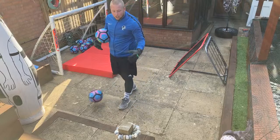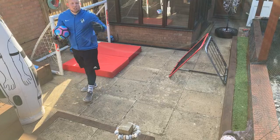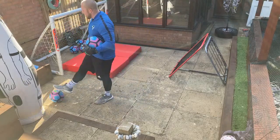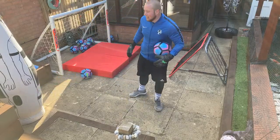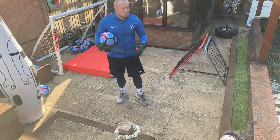We're going to look at the high dive. We talked about the low dive, we'll focus low. We're going to go for low to medium height. Obviously my garden isn't the biggest, my goal isn't the biggest. I don't want to disrupt my neighbours or have balls going over the fence. So I'm going to keep it relatively low, but you can adapt it to how you need to.